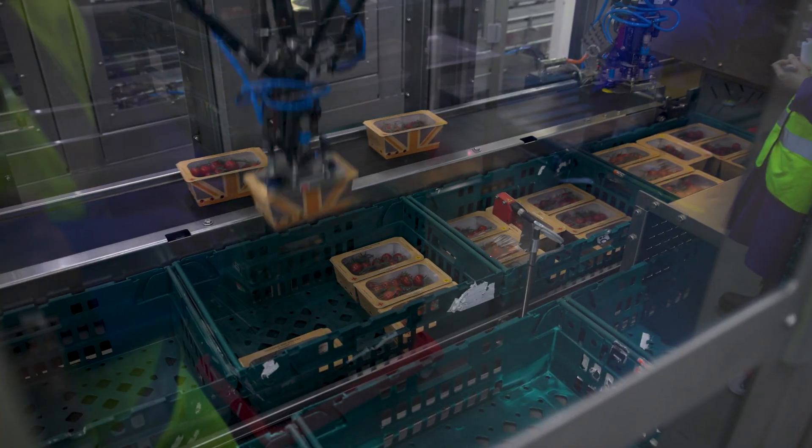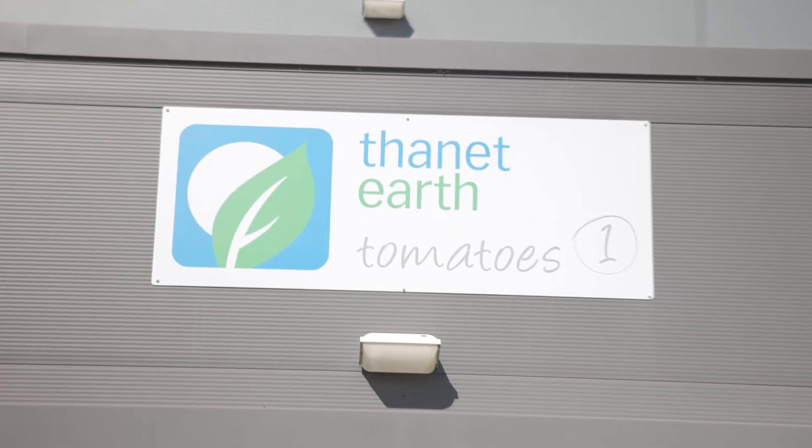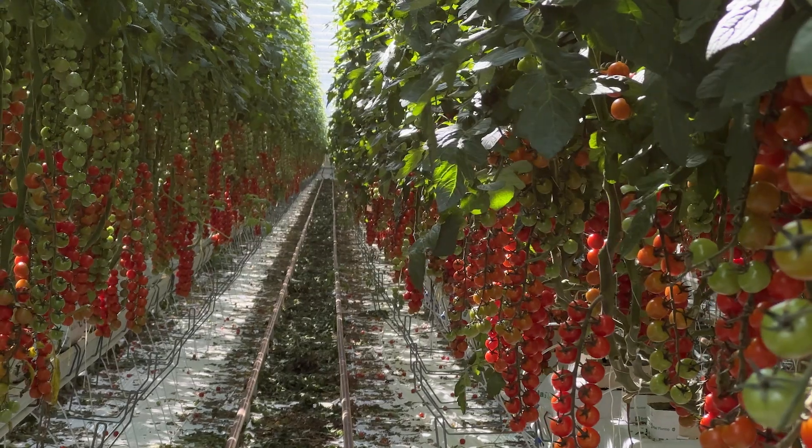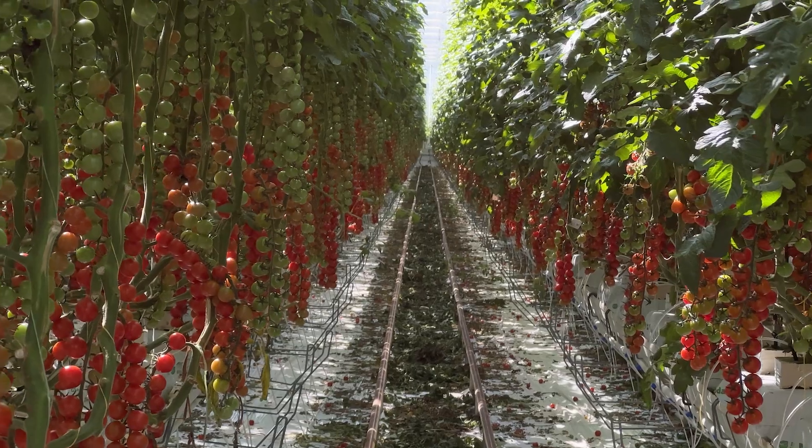We're really pleased to be able to show you around today and explain a little bit more about how we grow our tomatoes that you will find on the supermarket shelves. We're now standing outside one of our three tomato greenhouses. We can't actually take everybody inside because we have very high levels of biosecurity. We'll go inside with a phone and take some footage so you can see what happens in there, but I'll explain more from outside. The reason we can't go in is plants, like people, can get viruses, and there's a particular plant virus affecting tomato crops around the world now that causes quite significant yield loss and impact on quality.